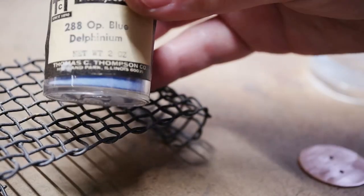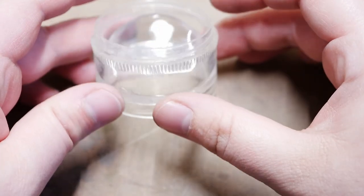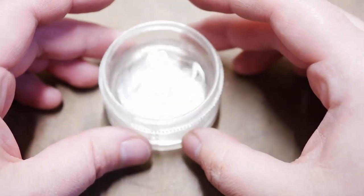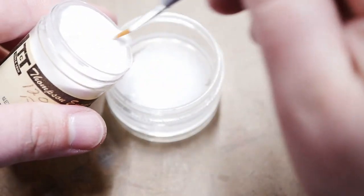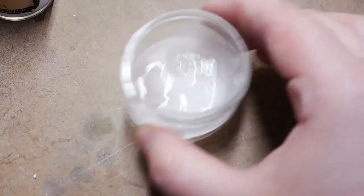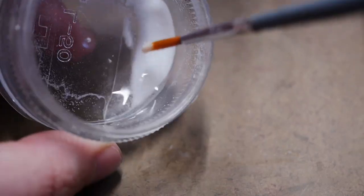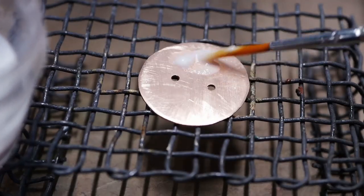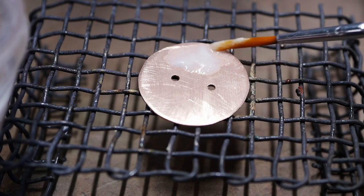The technique I'm using is called wet pack. It's when you apply a powdered enamel while it's still wet and then remove the moisture afterwards. This way of doing it means you can paint it on with a paintbrush, which means it's much easier to control the design.